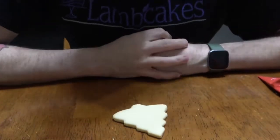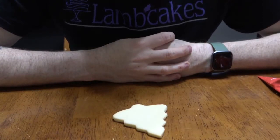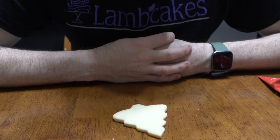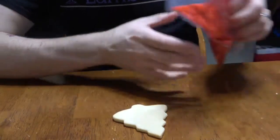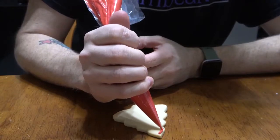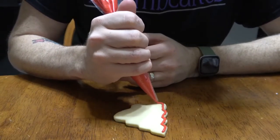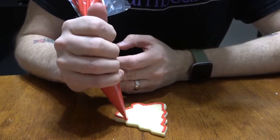So this one, I'm just gonna let you be creative and do whatever you want. Maybe you want to just scribble. Maybe you want to make another cool pattern. Maybe you want to fill it one color and decorate it with another. I think that's what I'm gonna do. I'm gonna fill it with red. I'm gonna give myself a nice red tree. And I'm gonna make the whole thing red. So I'm gonna outline the whole thing.